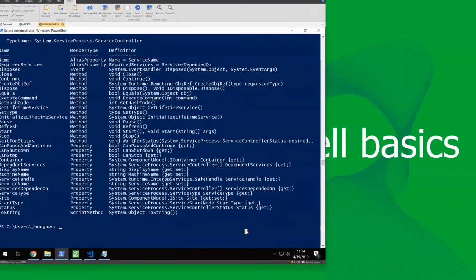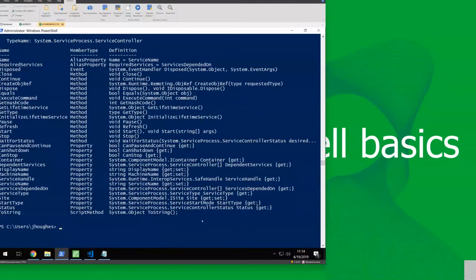So now, a basic, simple example of how we're going to work with properties. Let's take that Notepad object, and let's say that I want to get the window title, the paged memory size, the priority class, and the start time for this object.